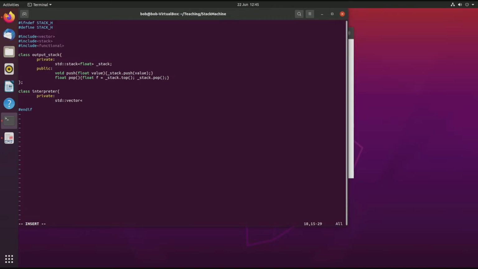So I'm going to define a vector, which is a list in C++, a nice easy to use list of these standard function objects. The functions that I'm going to be storing are all going to have the same signature: they're going to return void, and they're going to take one of my output stacks, a reference thereto, as a parameter.